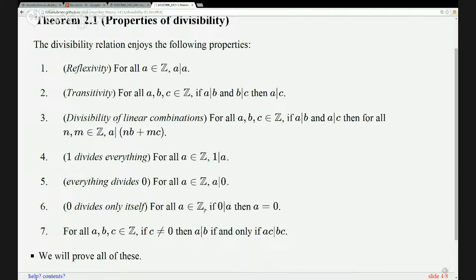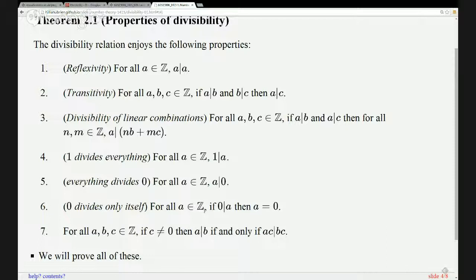Transitivity, which is nice. If you have an A that divides B, and also a B that divides C, the general name for this property is transitivity. The relation travels through the pair to go from the beginning one to the end one. So if A divides B and B divides C, then A will divide C. The divisibility property travels through B from A onto C. Okay? So they link up like that. You can think of it as gluing the two divisibility statements together. This one has a B on the right, this one has a B on the left. You kind of mush them together, and you've got A divides C.